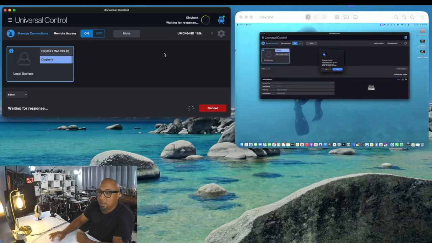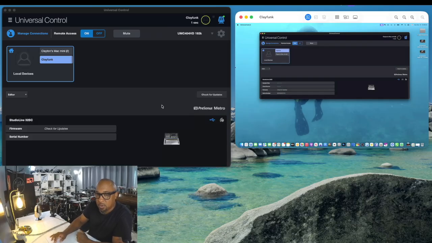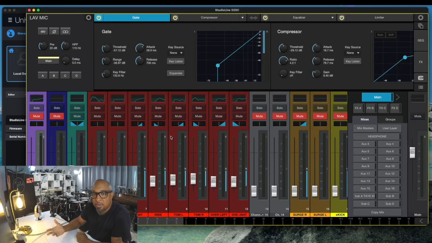Now that person will get a notification, and they just accept by hitting yes. That's going to allow the mixer to pop up in their interface, which you just saw happen right here. All they have to do is click one time, and now they have control of the mixer.